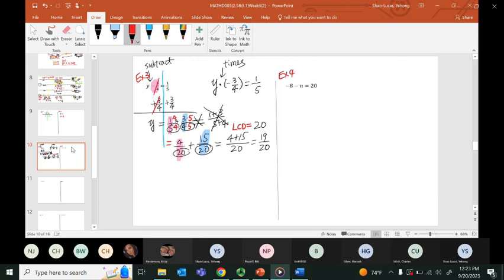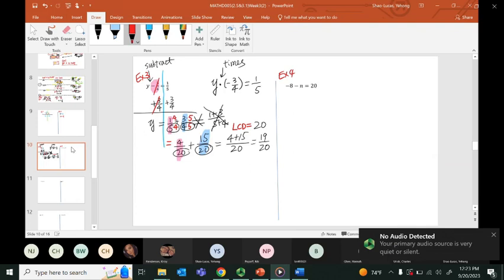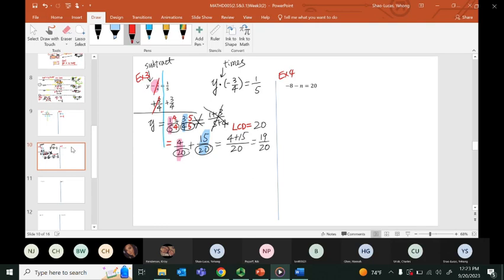Okay, so what should we do for this problem? What operation can we do? Any idea? Addition, okay. So what do we add? We add what number? We add 8, yes, very good. Okay, I saw Hannah and Kirby. So we're gonna add 8 to both sides. The reason we add 8 is because we want to get rid of this -8, and we reverse -8 by doing plus. So that will cancel that. So we get -n equals 28.